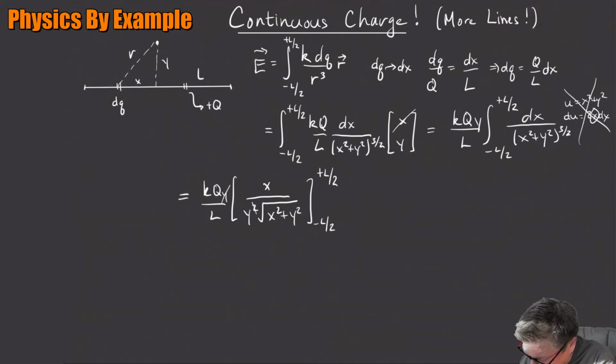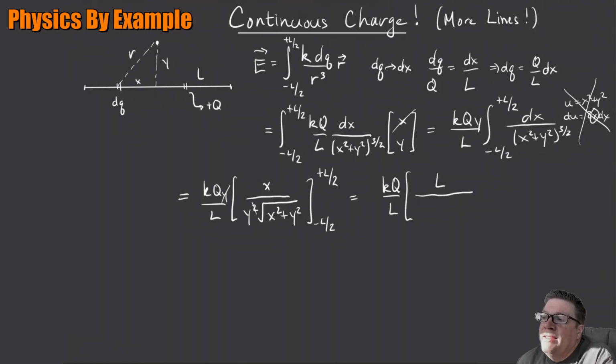Okay, so I'm going to do a couple of things at once. This is just going to be a k, q over L, and then inside I'm going to have an L. And then on the bottom, I'm going to have a y times the square root of x squared plus y squared. Well, notice that it doesn't make any difference if it's plus L over 2 or minus L over 2 on the bottom for x because I'm squaring them, right? So let me flip the order and make this y squared plus L squared over 4. Okay, there we go. So now I've plugged in the limits. The L's go away. And it looks like, look, I'm done. This is my final answer.